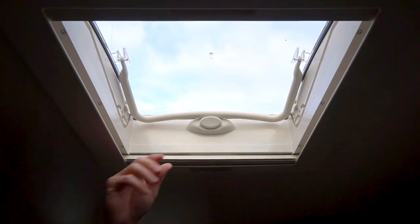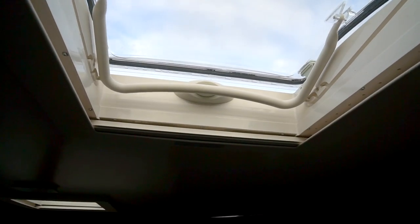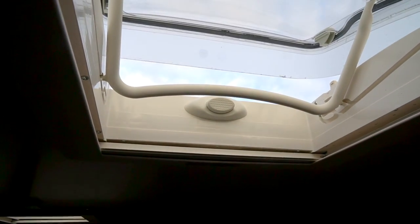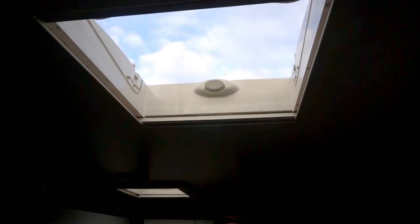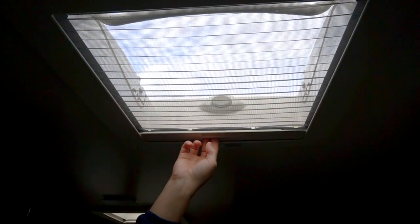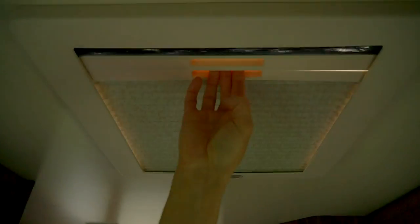There are also three skylights on this RV and they have a very clever design that lets you have them in four different positions: locked closed so that you're secure; a vented position — push the button in and pull down — which is great for overnight to let air out and keep moisture low without getting too cold; a mid position; or pushed all the way open for maximum airflow. Just like the side windows, you have the option of closing a screen to keep the midges out, or pulling a room-darkening shade to get privacy and still get some fresh air.